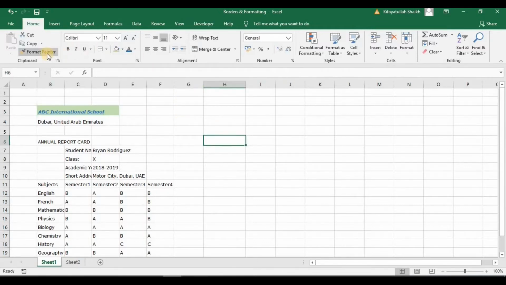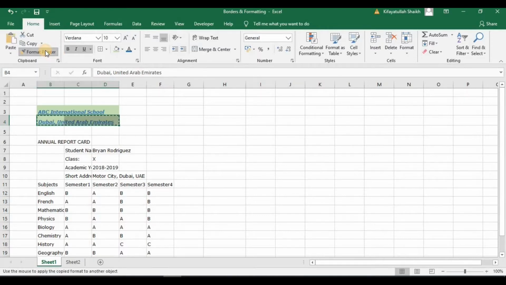Now let me go back to Format Painter. Format Painter is going to help you apply the format to different cells. I will select the area whose format I want to copy and I will click Format Painter. Now if I want to apply it here, I will just click once. So it has applied. Now you must have noticed when I clicked the Format Painter button, my cursor turned into a paintbrush. And when I apply it once, the paintbrush will disappear. In case I want to apply the same format to multiple cells, I will select the data again and then double click it. So now I can apply it on multiple places.